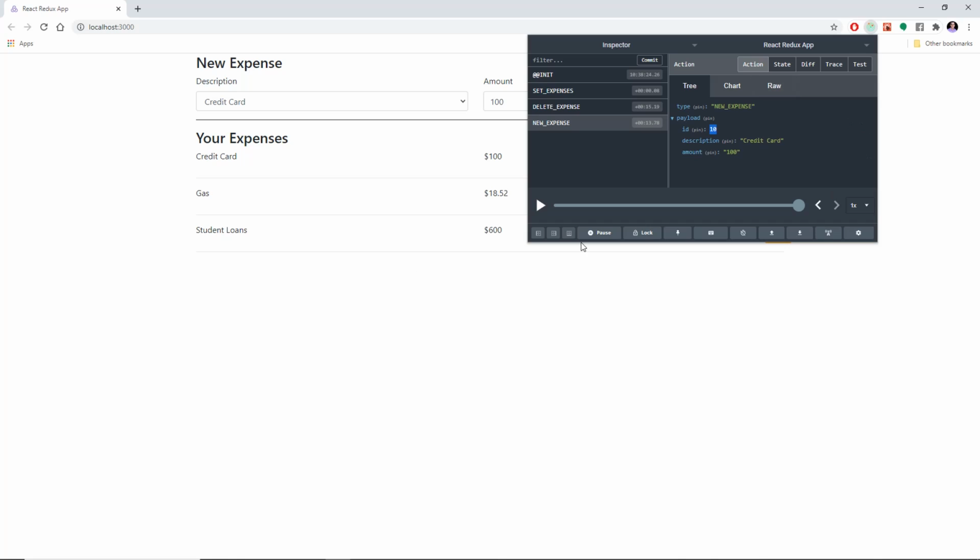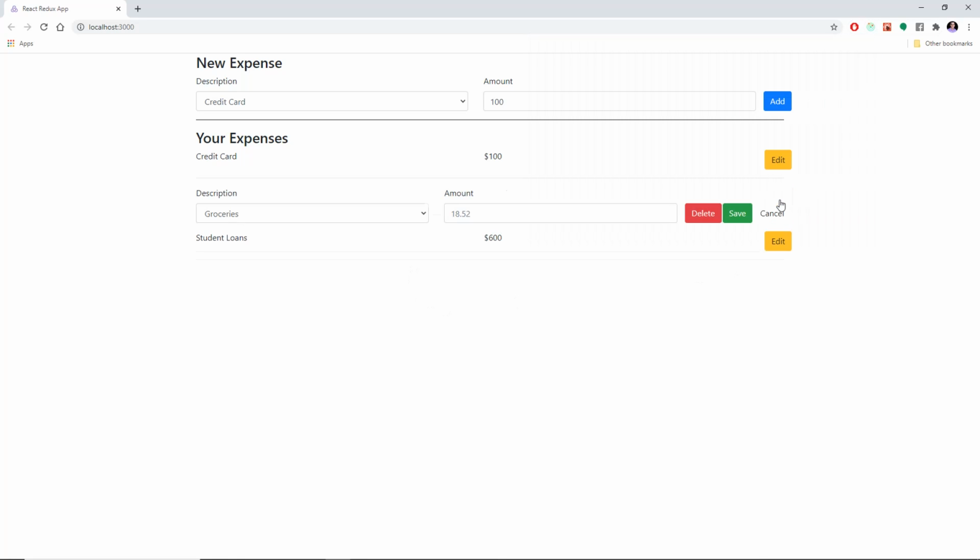So now let's edit something. Say we did not spend $18.52 on gas, and we actually meant to put say credit card and $30.32. And we save, and now that's saved.